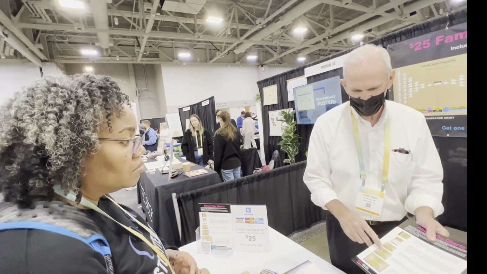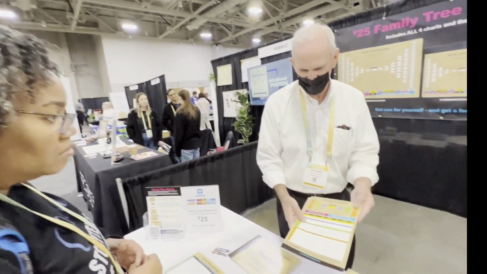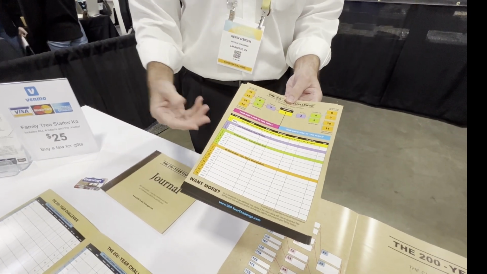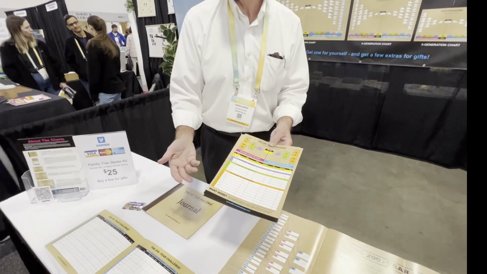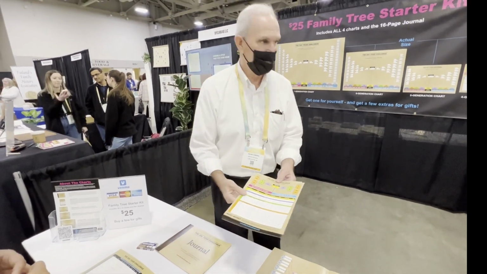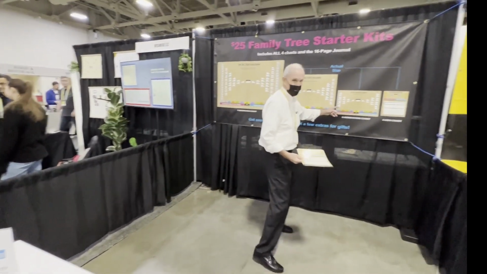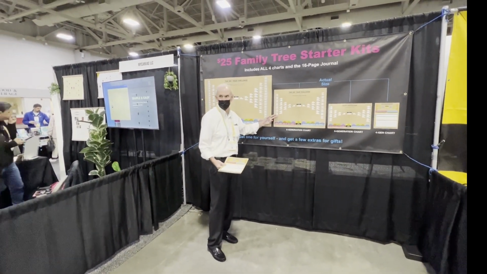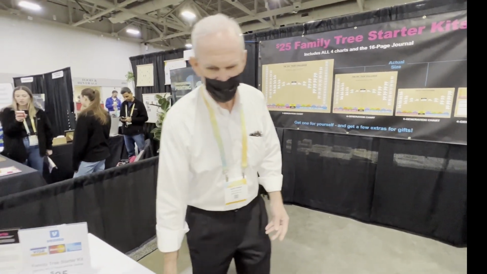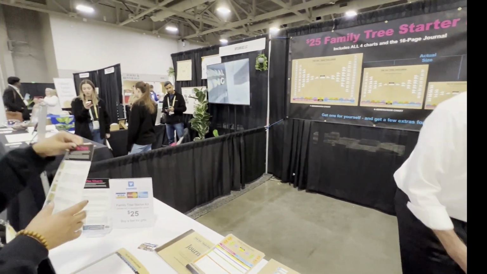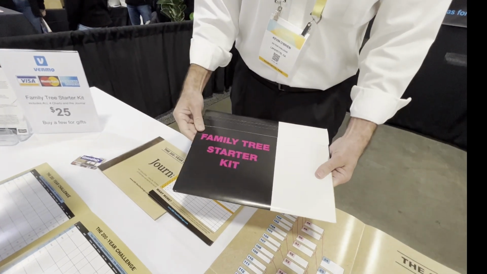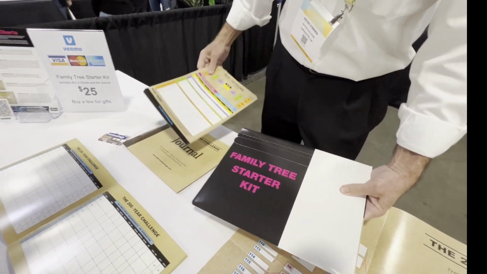You have a 4th, 5th, and 6th generation chart. This is the 4th generation chart. It gets them used to the numbering system and the color coding, and it's super easy to use. And then the 5th generation chart is 11 by 17, and then we're 18 by 24 on the 6th one. So we put all of them together into one package, and it looks kind of like that. So that's what you get for 25 bucks. So you get all 4 charts and the journal that go in there.